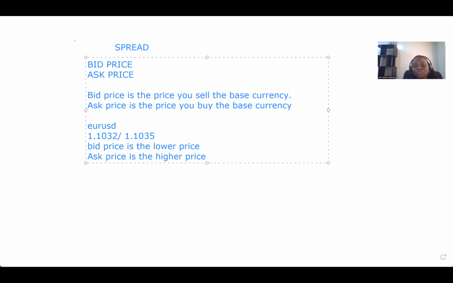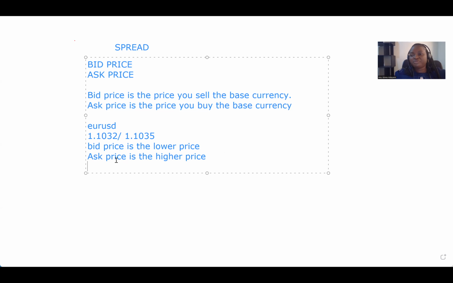Now, to make it much easier, I want to believe everyone here knows Aboki Bureau de Change. If you go and meet a Bureau de Change and you want to buy, or another person wants to sell, you notice that they will give you two different prices. If you want to buy from them, they tend to give you a price which is always higher than if you want to sell. Now that difference is their profit. The same thing with the spread here.